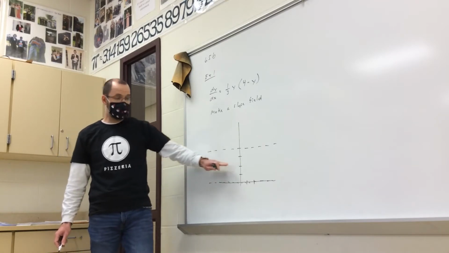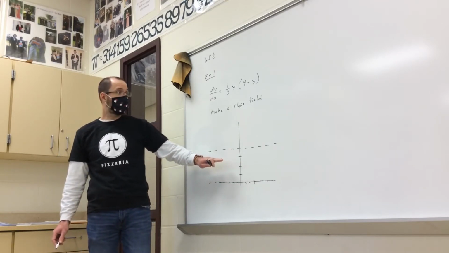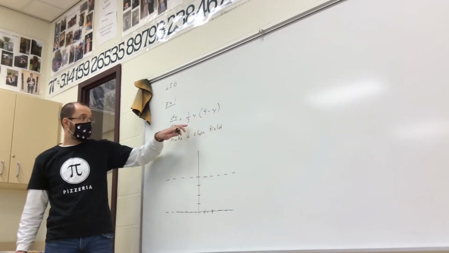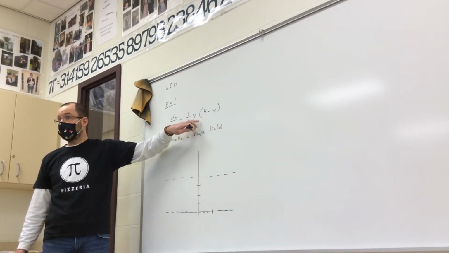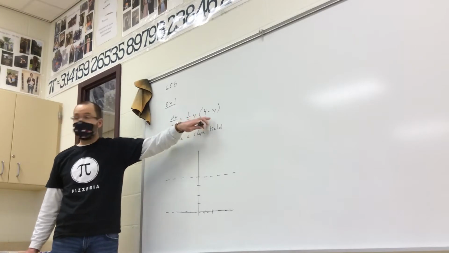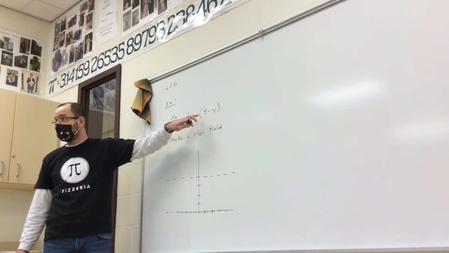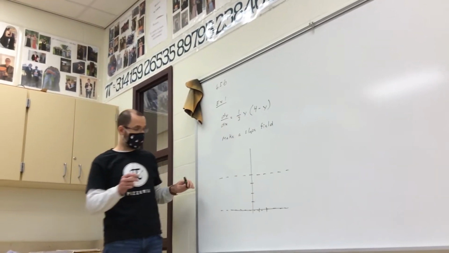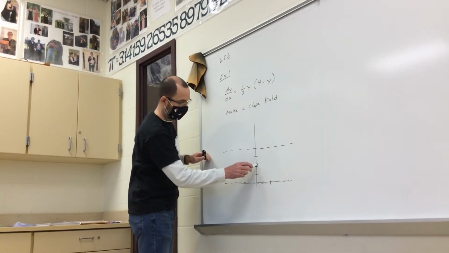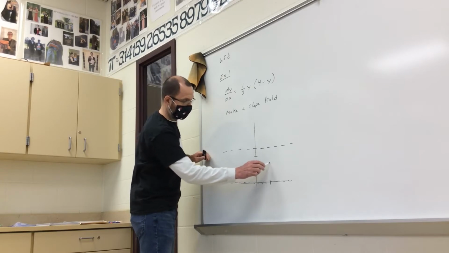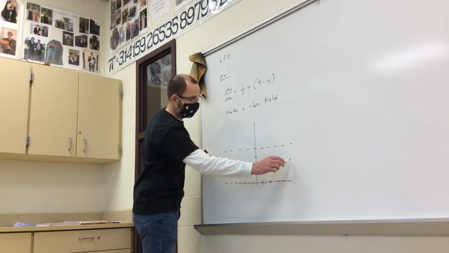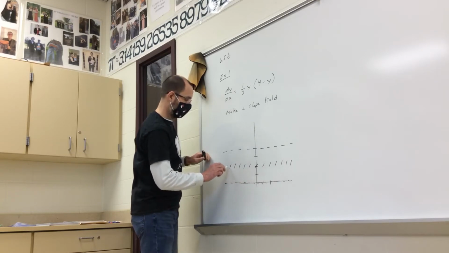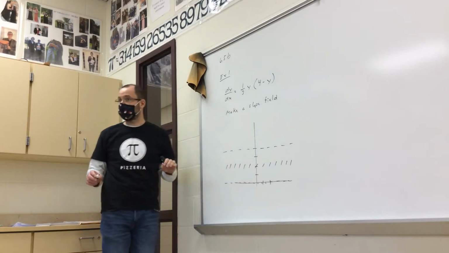Okay, let's plug in 2 now for y. 4 minus 2 is 2. 1/3 times 2 is 2/3. 2/3 times 2 is 4/3. So it's going to be fairly steep, not super steep, but more steep than 1, so like right around here. So there's the slope of 4/3 all the way across there.